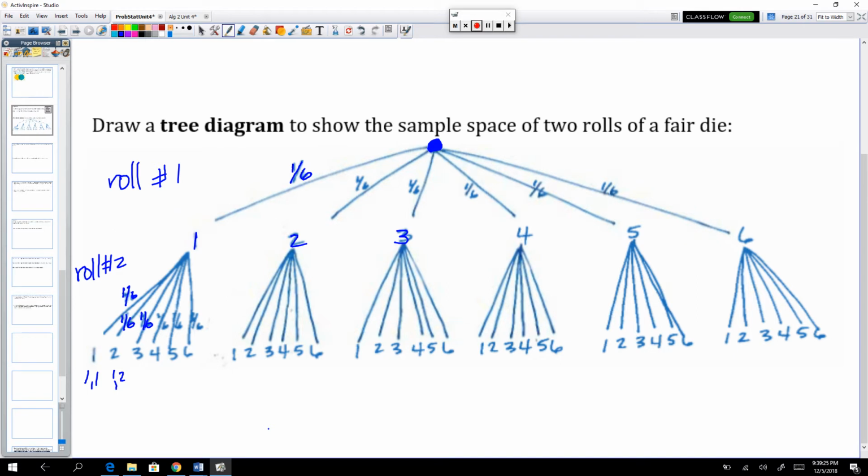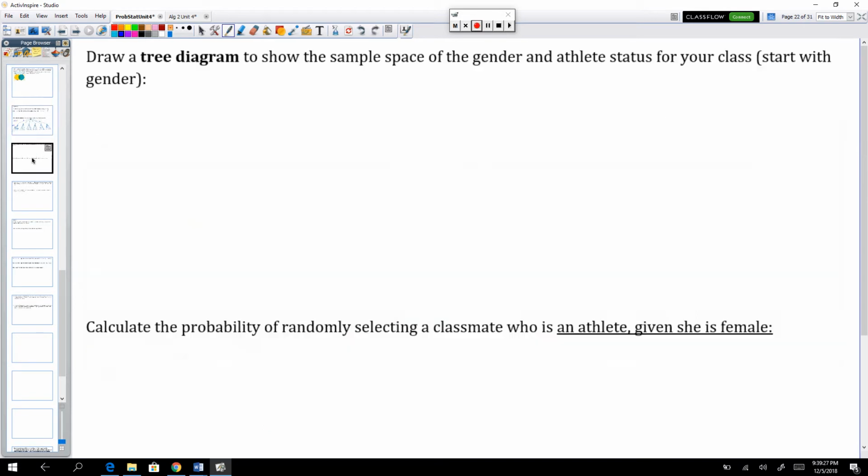Let's do another one, and we're going to base this on our favorite data, the data of the male athletes in the room. I have that example data that you probably still have in your notes from the last video. And we're going to draw a tree diagram to represent that. So we've done a two-way table, we've done a Venn diagram, and now we're going to do a tree diagram. And you can always do a tree diagram from top to bottom or left to right. This one, just to show something different, we'll go left to right. So we start off with the do-nothing scenario. We have not done anything yet. We haven't divided anybody into anything yet.